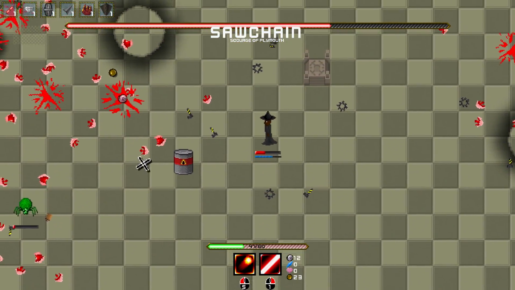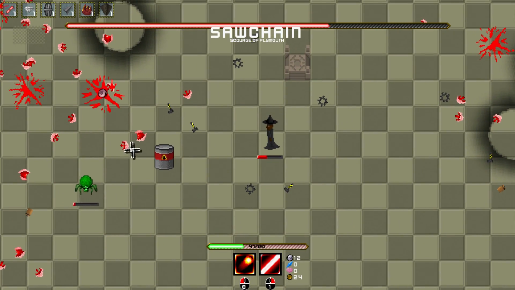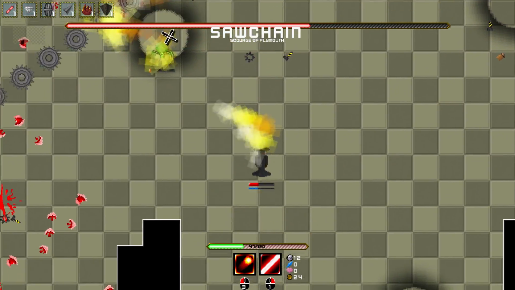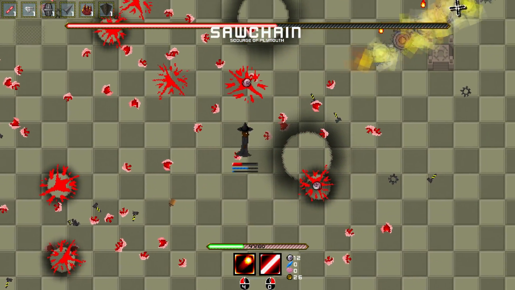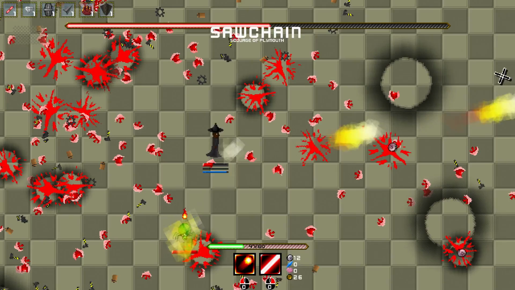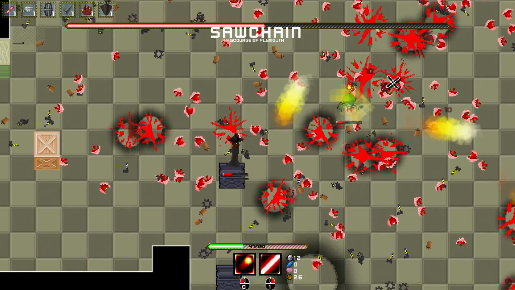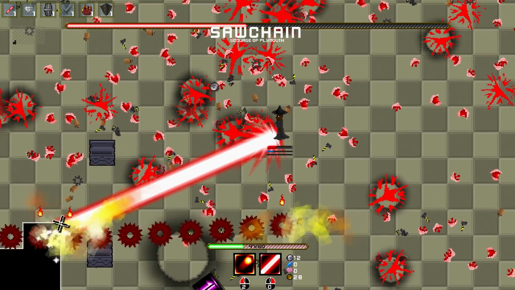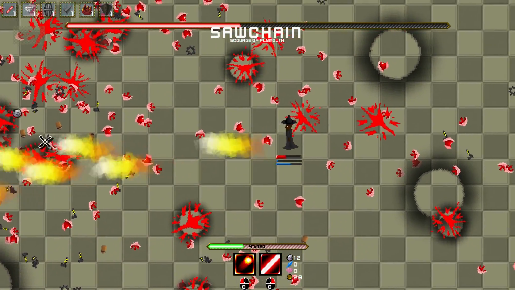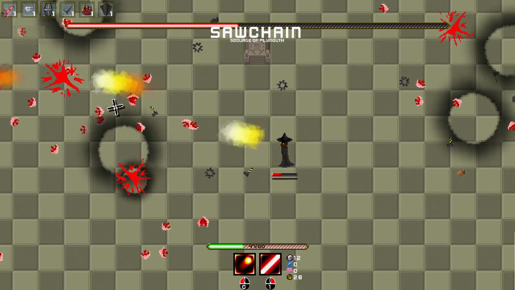Maybe. Maybe. Hang on. Maybe. Still not as much damage as I would have hoped. This guy's pretty tough for the first boss. Like, I think hitting all of his components would deal way more damage, but it doesn't really seem to. It seems like it's all just one big impact thing.